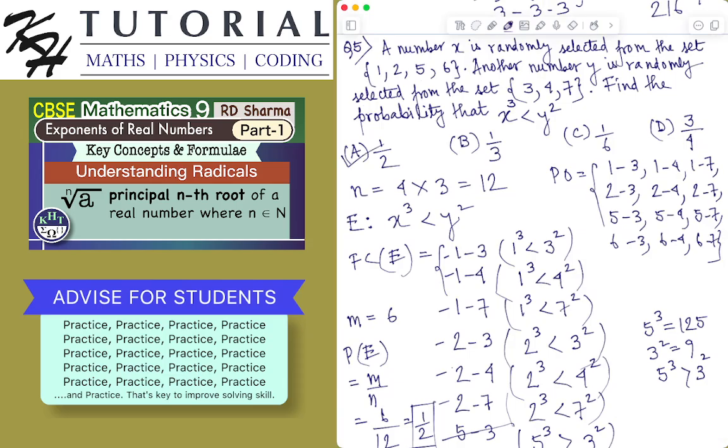So with this, it brings to an end solving 5 multiple choice questions which are based on the possible outcomes of a random experiment, how to find the favorable cases of a given event based on the random experiment, and finally how to find the probability of some event. These questions were based on the concepts that I discussed in parts 12, 13 and 14.